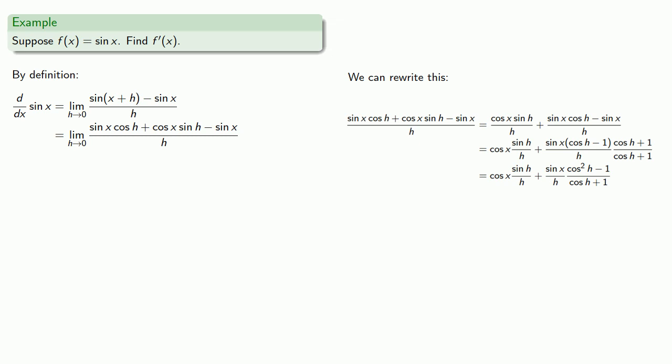And this cosine squared h minus one, we can use the Pythagorean identity and make that minus sine squared h. And again, since our denominators are being multiplied, we can change the order. And again, we want to split off a sine h divided by h, and that leaves us with leftovers minus sine h and all the rest of it.